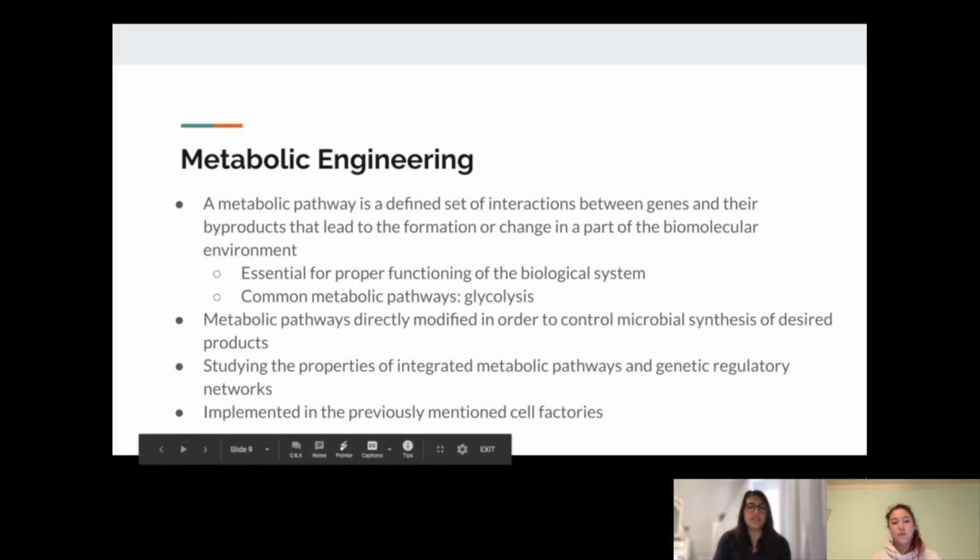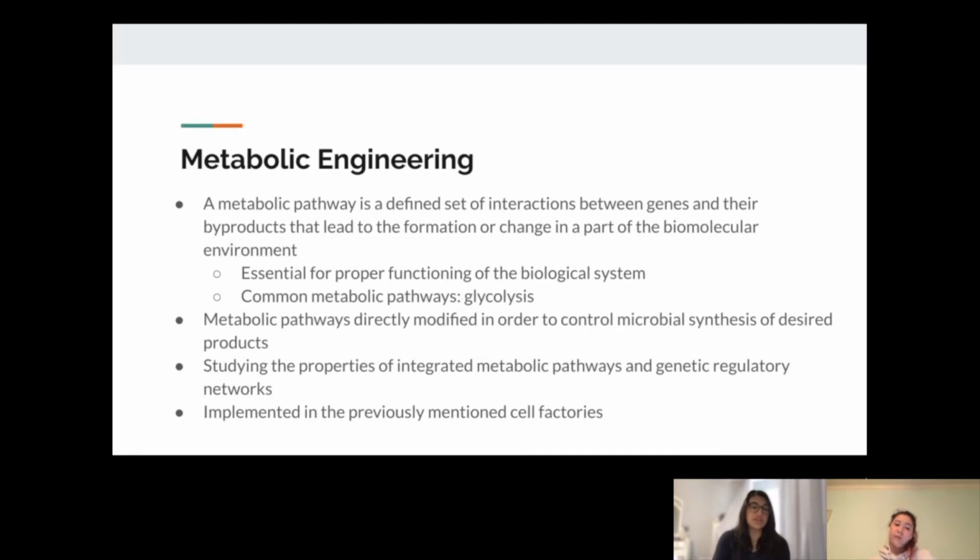Metabolic pathways are a series of biochemical interactions to help convert molecules or substrates into usable byproducts. Yeast is a common model organism that is used in industrial biotech, as Miranda was talking about previously. Common metabolic pathways in yeast include cellular respiration and fermentation, which is used a lot in industrial biotech. Fermentation can produce a series of byproducts that can be determined and manipulated through genetic engineering. Later, we will talk about a few examples to depict the role of yeast in industrial biotech.